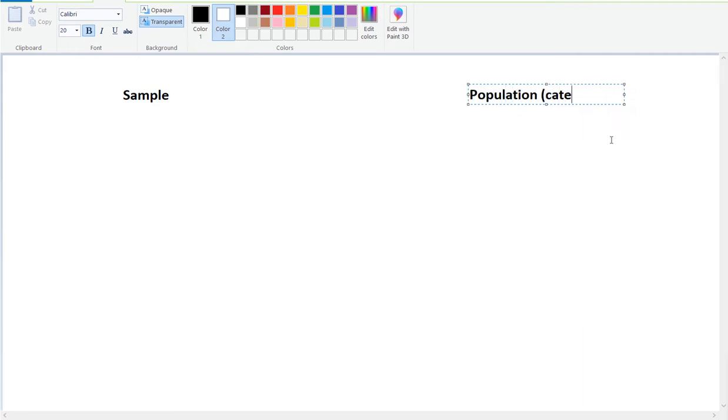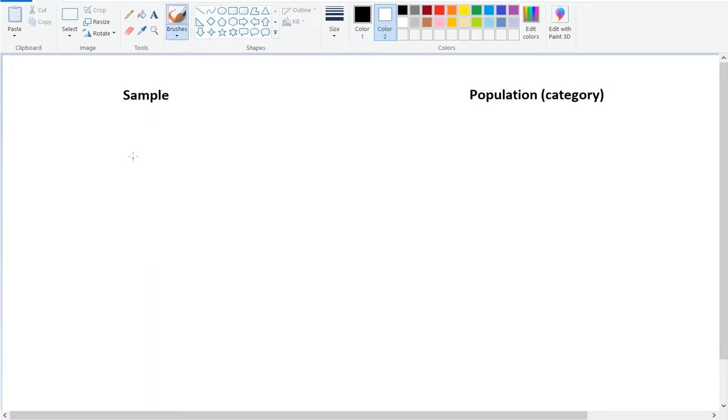So I like to say category from now on because I like that word. The sample is the people and their blood pressure and their heart rate. And the population is dudes of average 72 heart rate. And we're checking the relationship between sample and population. Instantly, this is a one sample t-test.